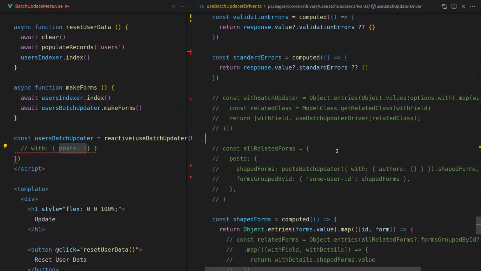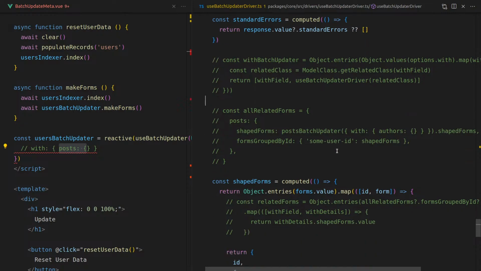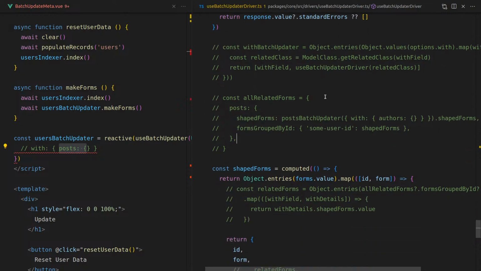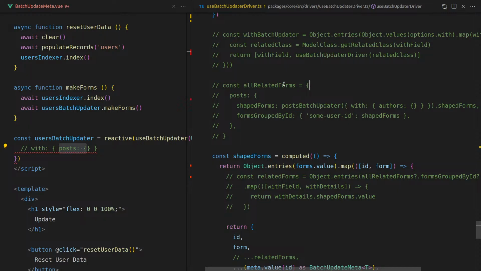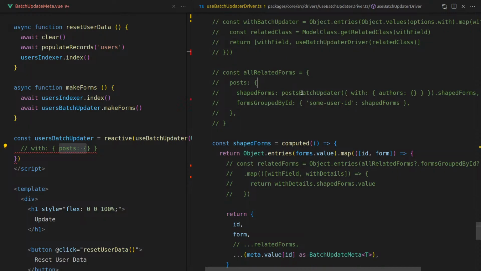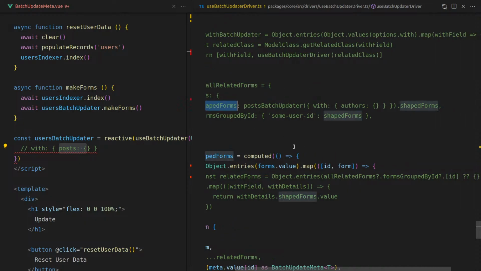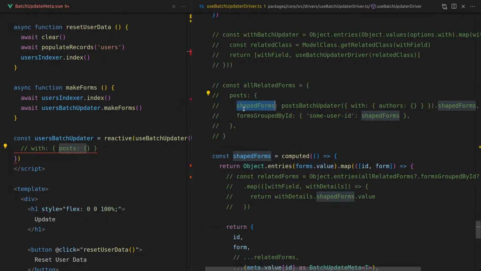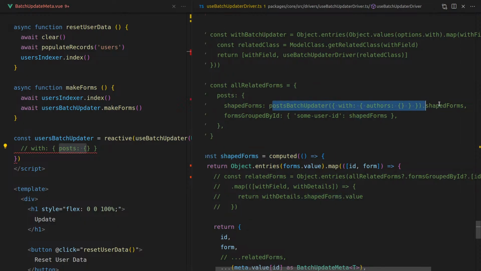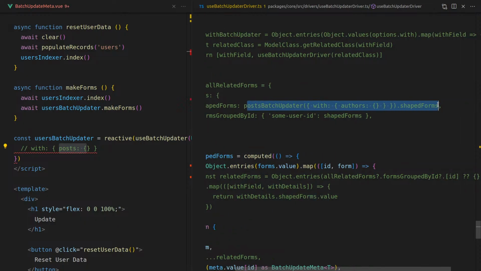they're all keyed. So then we can come down here and we can get all of our related forms. And in order to do that, this I haven't written the code for. This is kind of like pseudo of what it'll end up being like. We get the shaped forms, and for whatever that field is, and give it the shaped forms.